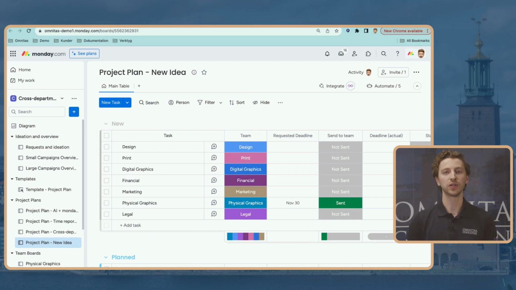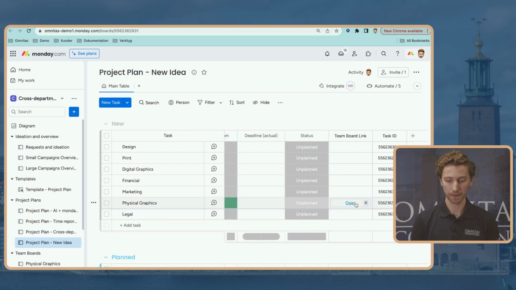And this also potentially empowers the project leads, who are probably going to be the primary people working in this view, in that they can even add some stuff to this board and empower themselves even further. Let's say they want a basic email integration they can set up for themselves to email them if something gets delayed. Then they have the power to set this up within their own dedicated project plan board. Whereas in the small campaigns overview, if you were to do that, you'd set that up for everyone, right? For all campaigns. But here you have your own dedicated space.